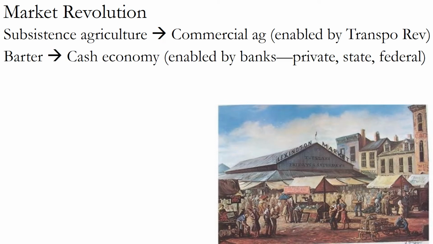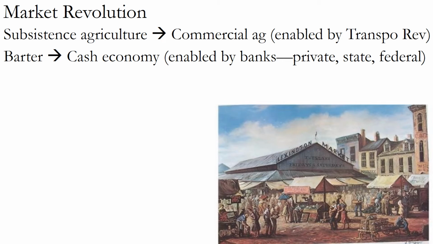Also, the market revolution has moved most Americans out of a barter economy and into a cash economy. Now, a barter economy is when you're just trading stuff with people, right? Like you got a guy who owns chickens and needs corn, so he goes to the corn farmer and trades some eggs for some corn so he can feed his chickens, which works great if the corn farmer needs eggs. But what if he has his own chickens? Well, now the guy's out of luck, right?